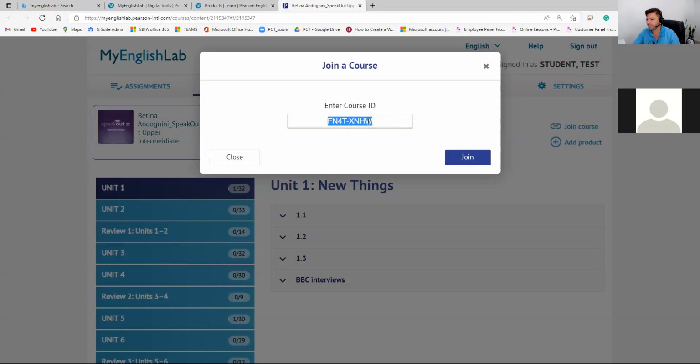FN4TXNHW. All right, that's the course ID, which I'm going to copy now, and I'm going to paste into WhatsApp. Here we go. Okay, WhatsApp. And here you guys go.